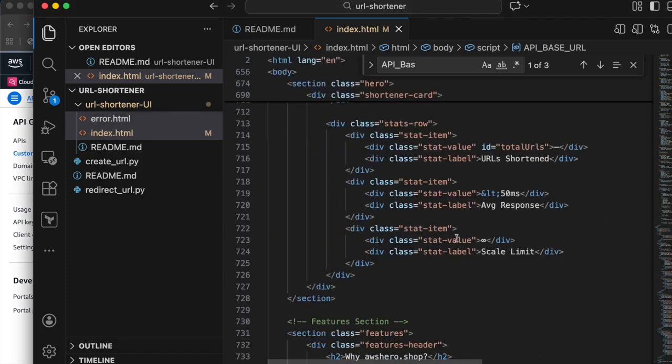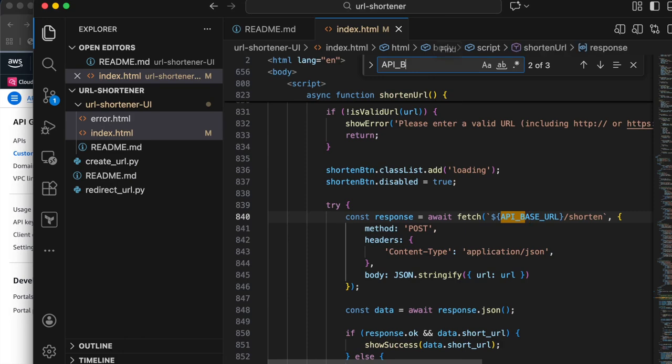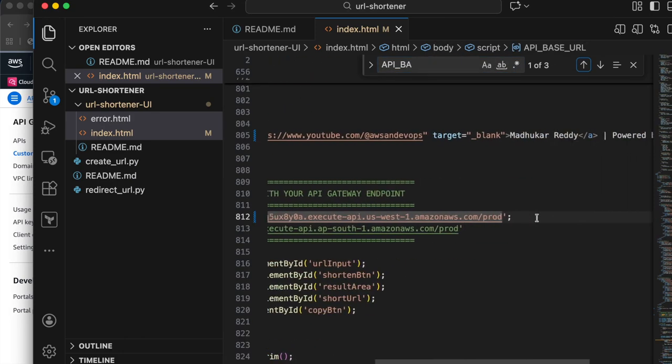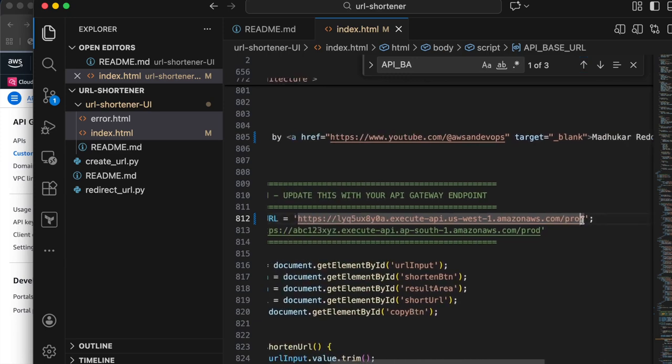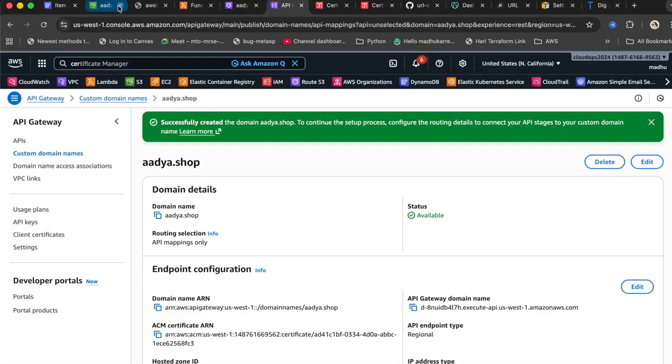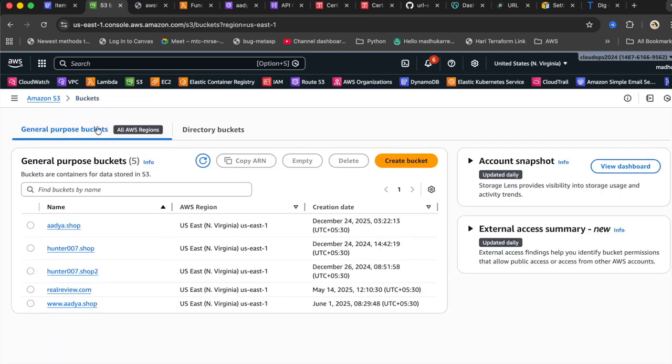So if you look for API base, just delete this part and just put your domain. That looks fine. Just save it, and we need to upload this in the bucket.